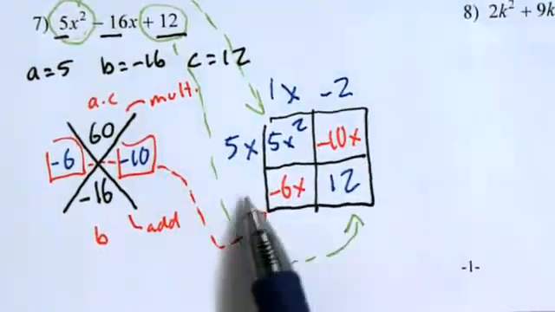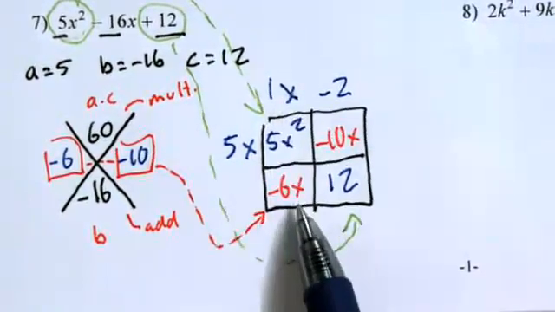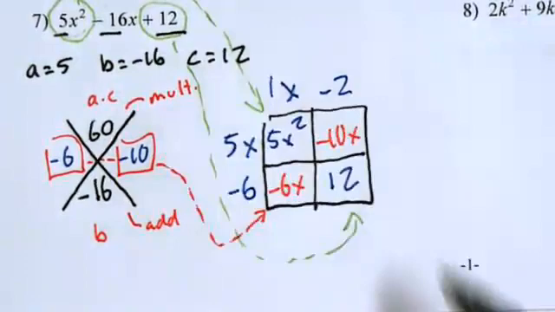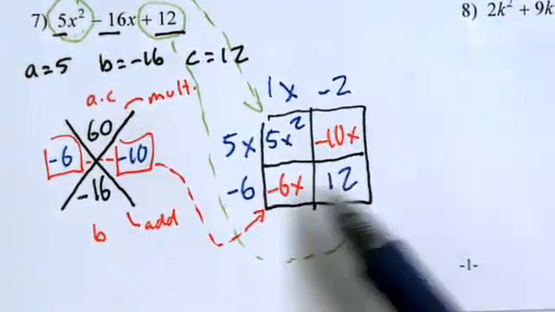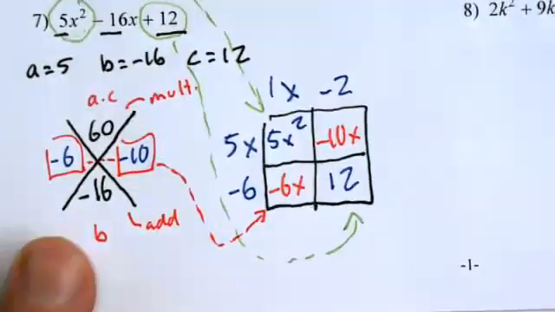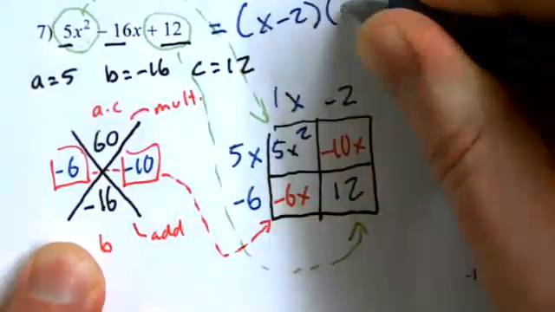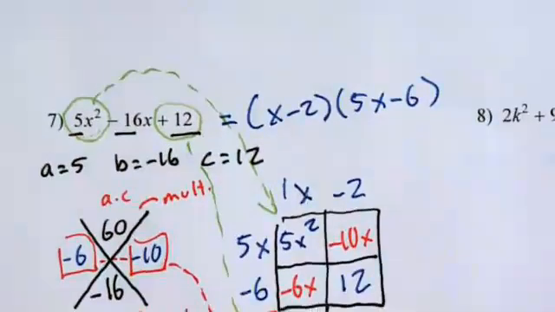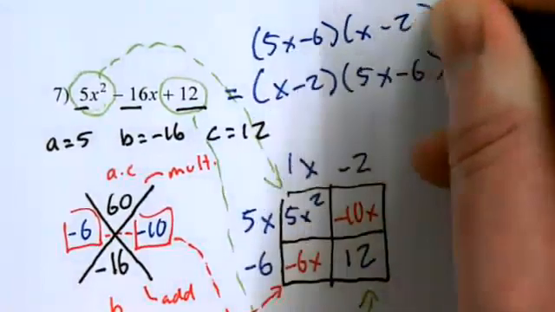And then same thing down here. What would I have to put down here? I noticed that it's multiplying times 1x to give me -6x. -6. And just double check that the 12 is going to be correct. Are we going to get 12 if we multiply that -6 times that -2? Totally. All right, then we're done. We have finished the problem. Final answer is x minus 2 times 5x minus 6. If you would prefer to write that in the opposite order, that is also a viable answer.